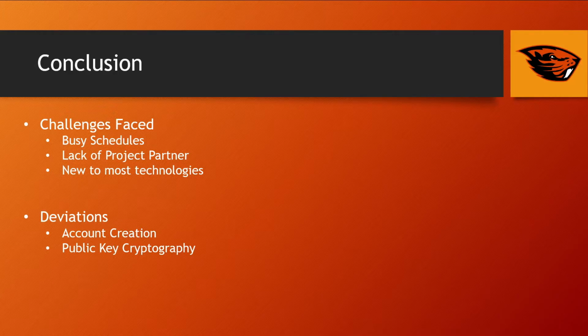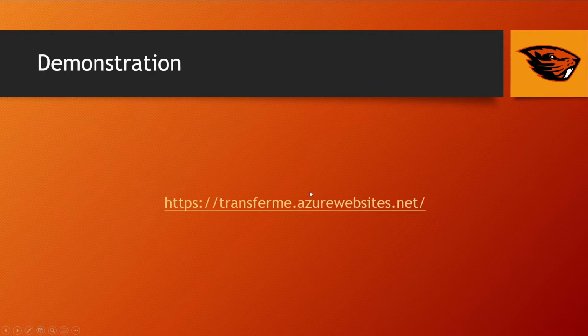Moving forward, we do see that there is a potential opportunity to make a commercial product out of this site. There's really not a lot of things out there, or maybe anything else out there that does end-to-end file transfer. Anything that's similar is a cloud storage solution and not really a secure file transfer. So we think there's a niche in the market that we are definitely going to explore. We're going to show you a quick demonstration of the website.